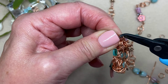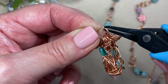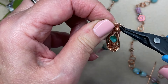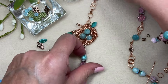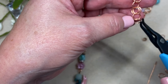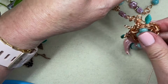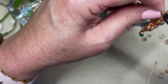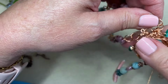Make sure that is closed really well. I have the tendency of putting my pliers on the inside of a jump ring like that, and sometimes even going back and just making sure that I hear the click, that the two sides are touching each other for a perfect circle. And same thing on this side. Just open this jump ring and come on the other side and add it. I will see how that hangs.